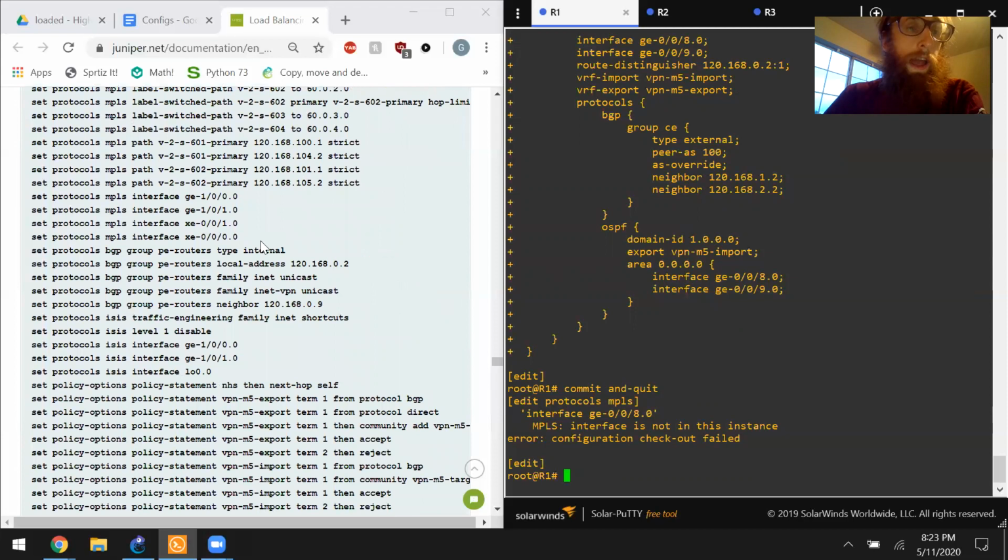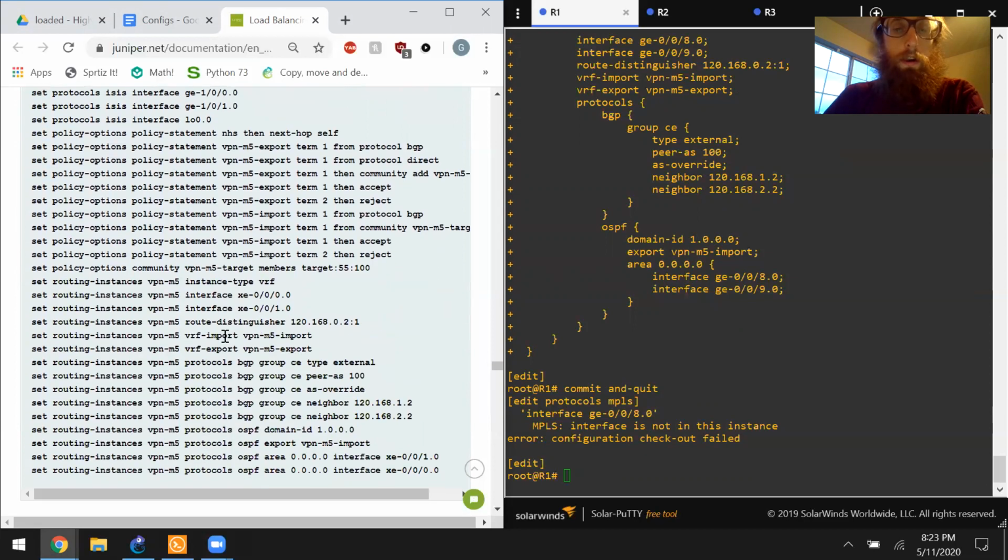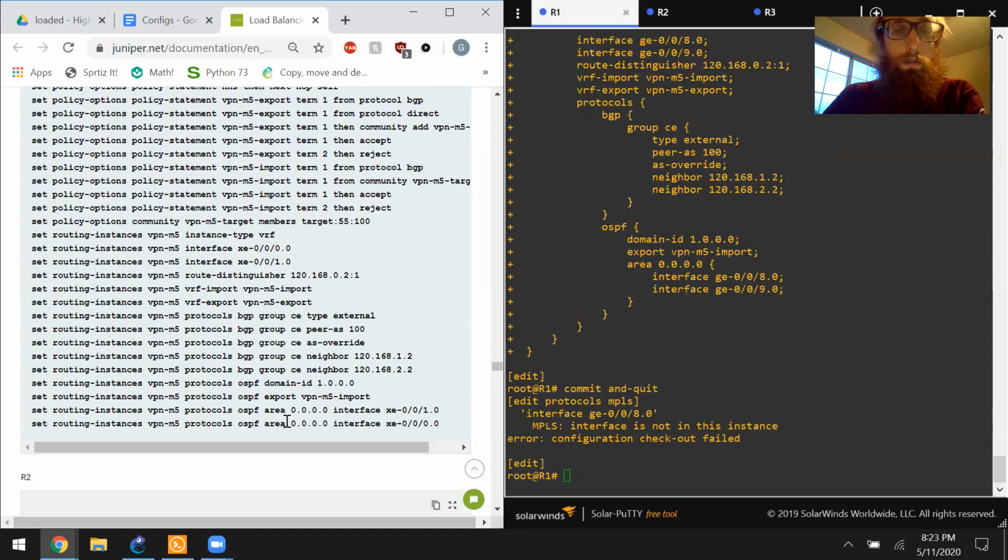So we're trying to add them by including them here in this MPLS statement. So they don't need to be included there because they're going to be imported into, yes.